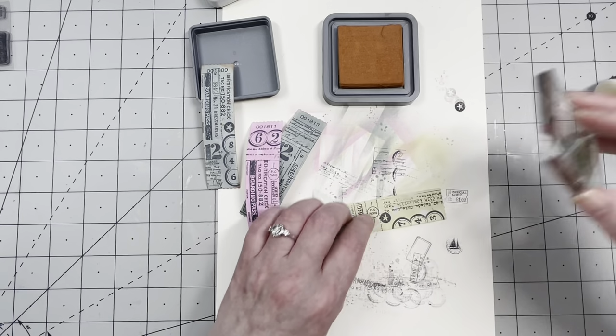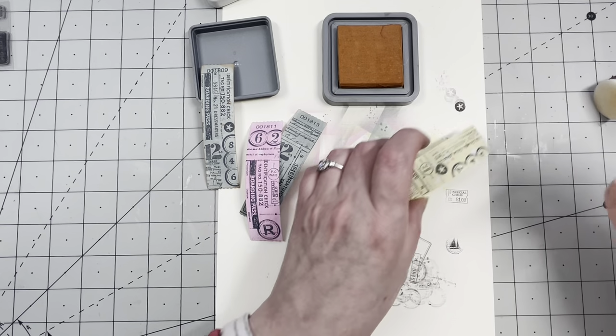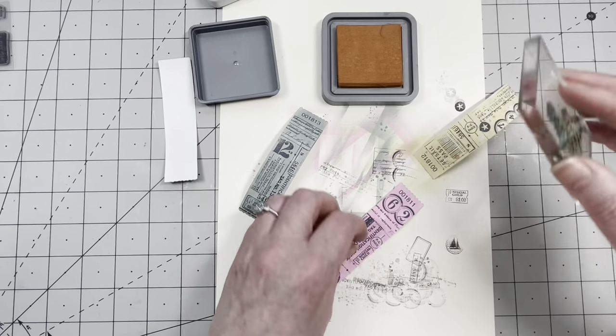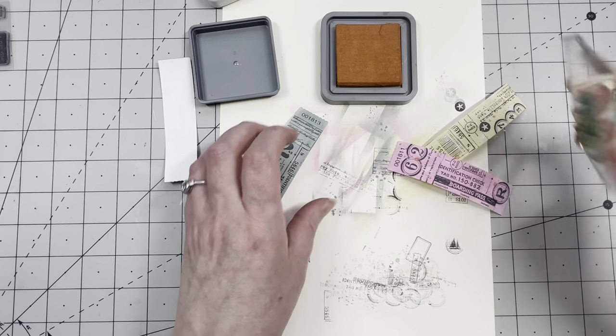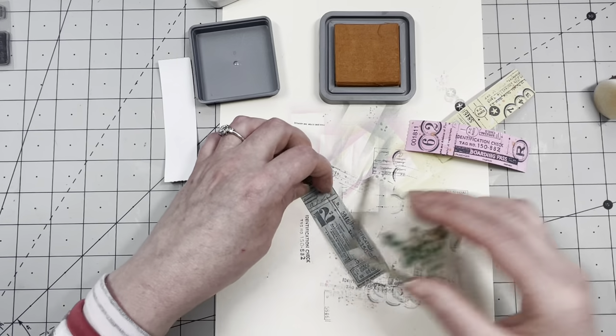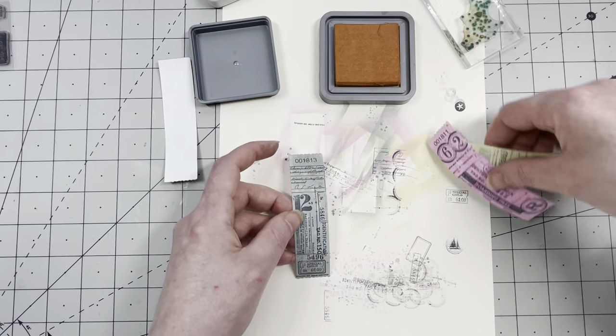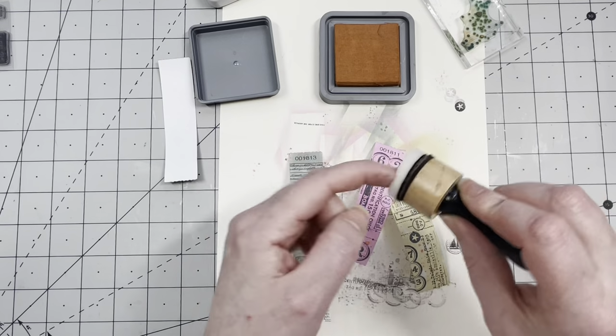I just tapped it once and then just slightly tapping it, right? So we don't want there to be any sort of really heavy, bold splatters on here. Just something like so. So just tap it very, very quickly. Don't press it. Right? Then I found my drawbar thingy.